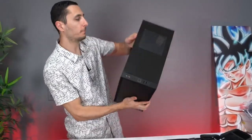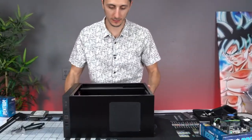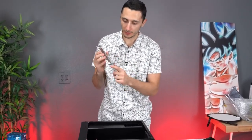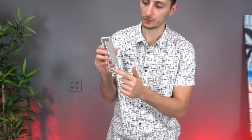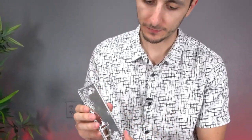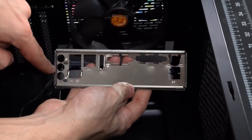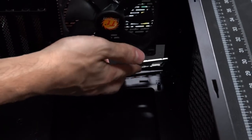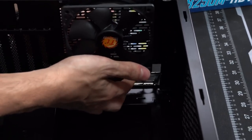All right, now we're ready to put the entire thing inside the case. So go ahead and grab your case, put it flat on the desk, and lower this a little bit. Now before we put the motherboard inside, we gotta install the IO shield. So here's what you're gonna have to do. Make sure that the three circles over here, or the holes, are facing the bottom of the case. As you guys can see, the holes are facing the bottom. I'm gonna turn it around this way and essentially just press on the shield until it snaps in place.